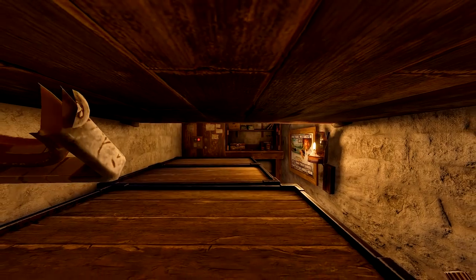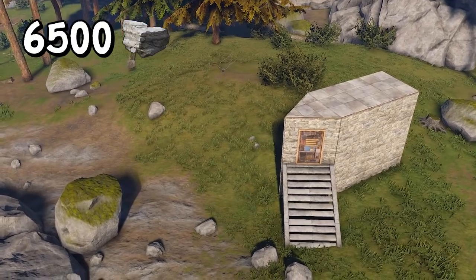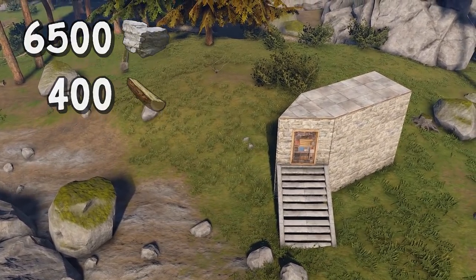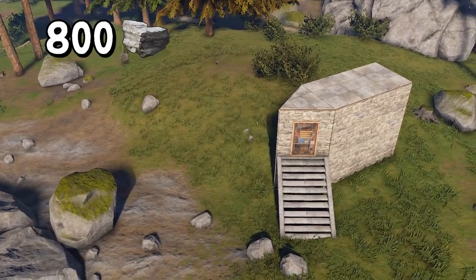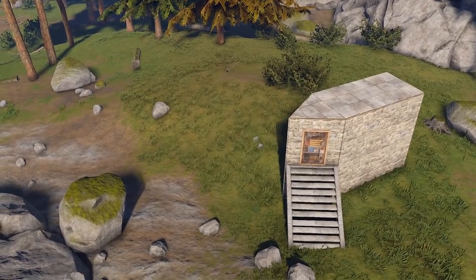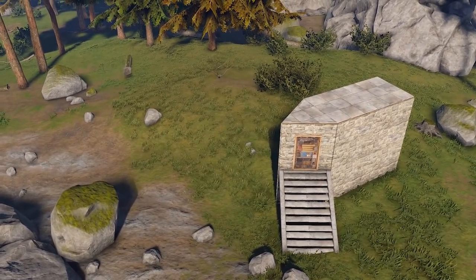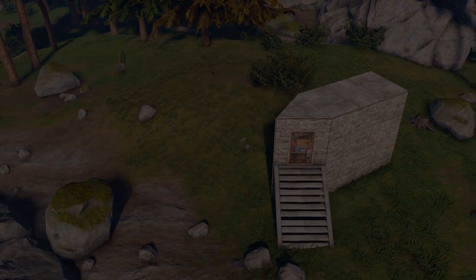Anyway, with regards to the build, a lot of people have been telling me, "Hey Canthev, I really like your bases, but none of them are easy to build unless you have all the resources available." So, this week's build only costs 6,500 stone and 400 wood, which is why I call it the Cheapskate. The Cheapskate has a daily upkeep cost of 800 stone, 100 wood, and 50 metal, and while it obviously doesn't have a ton of protection, it does have all the essential items you'll need, can be built in seconds, and can last you for just long enough until you save up for a bigger base.